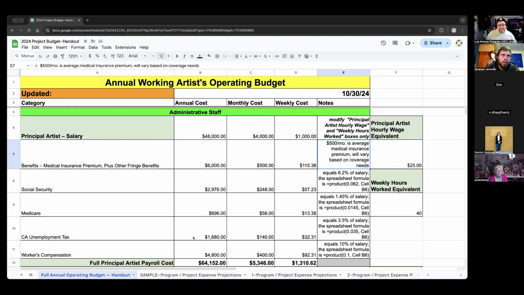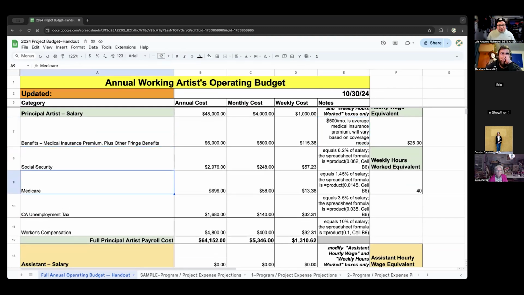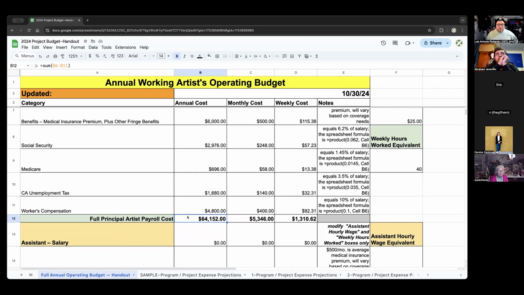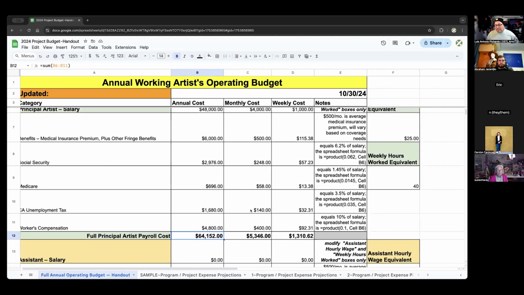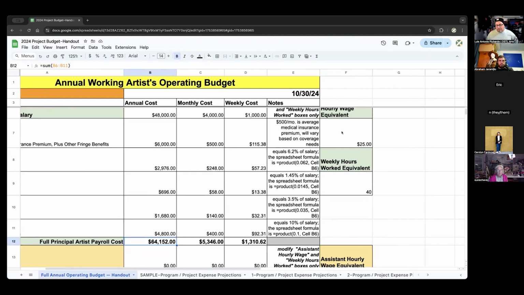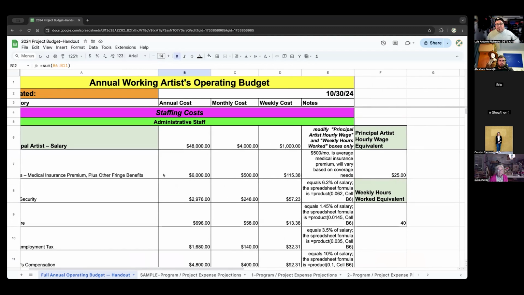Just understand that with things like Social Security, you do have to pay Social Security if you're an independent artist or if you're working for someone else. All of these other things are, again, already pre-baked in here and they will auto calculate for you based on the most current rates. In the future, you may need to update that, but generally speaking, this is how much you would be needing to set aside. And the reason why that's important is because in the end, as an artist, this would be your wage for the year if you're working 40 hours a week at $25 an hour. Right. So that's a good baseline for us to start with.